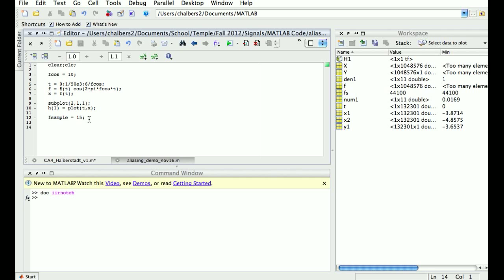Okay. So our blue signal is our original cosine, and the yellow dots represent the samples. Let's see if we can make sense of this. The first thing is, is this correct? Is the period of this correct for 10 hertz? The blue looks good. Remember that for the yellow points, we're sampling at 15 hertz, which means there are 15 per second. So we should have 1, 2, 3, 4, 5, 6, 7, 8, 9, 10 for 0.6 seconds.